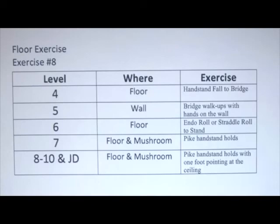So, all right, level fours. You guys are going to be on floor doing handstand fall to bridge. Level fives, you guys are going to be on the wall doing bridge walk-ups with your hands on the wall. We've got to be adept at doing bridges and hollows so you can learn how to do effective front handspring step-outs, front layouts, back handsprings.